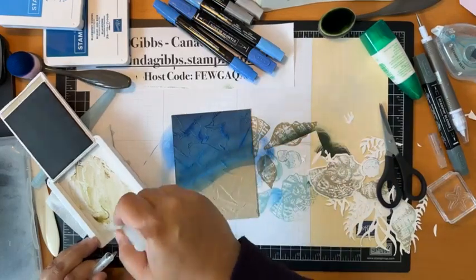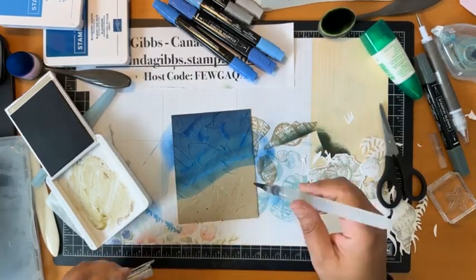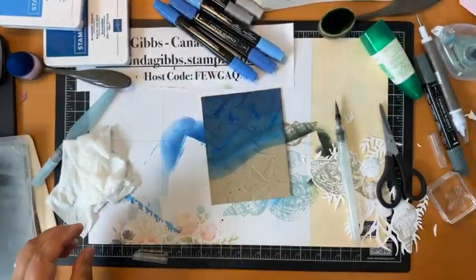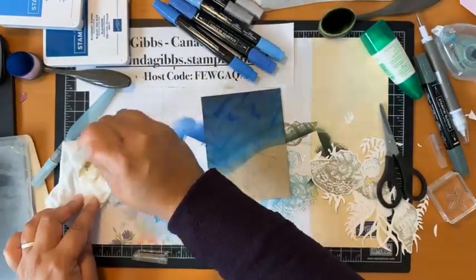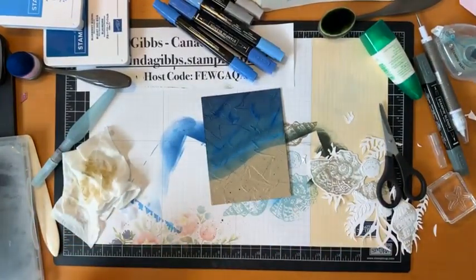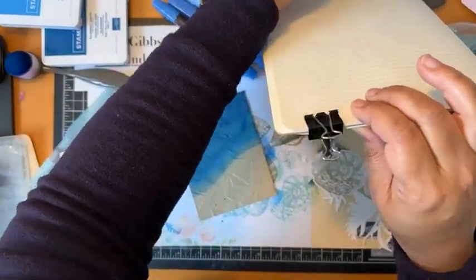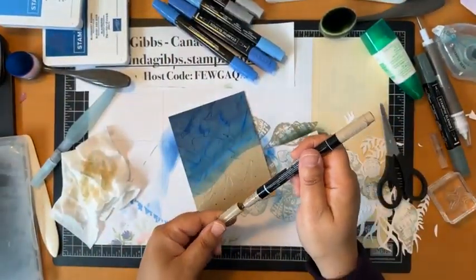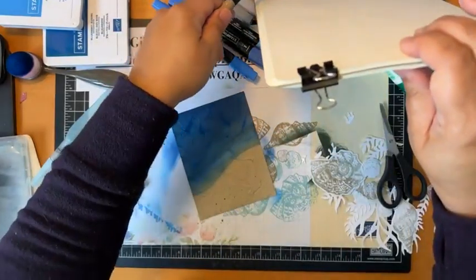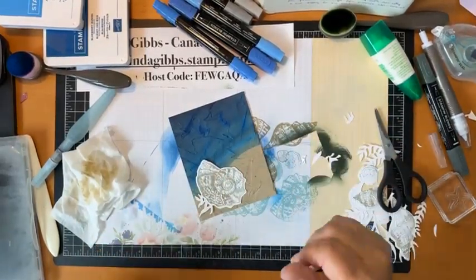Anyways, you just want the look of speckled sand. That's what I'm going for here. Looks dumb. Okay, I don't know if you can see that. It is speckled, not as much as I'd like, but again, it's all about just playing till you're happy. You can use the aqua painter lid, or you can just use your marker lid. You just want to be gentle and splatter it that way. Either way works. I don't love doing it with my markers because I am worried about loosening them up over time, but if you're gentle, it works.